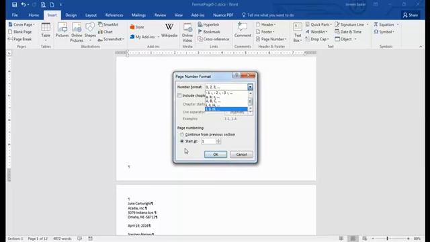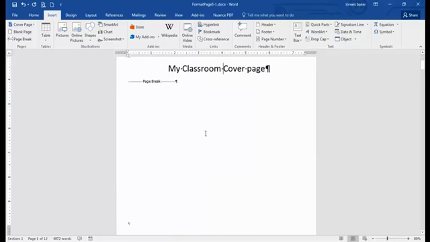You can choose to have it start at 1 or continue from a previous section. Remember, sections are going to be numbered and then stopped, so you would have to apply the numbering to the entire document. Otherwise, it's going to be from section to section. So we'll go ahead and choose Roman numeral, and I'm going to click OK.